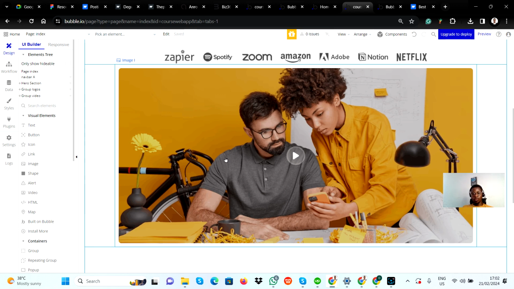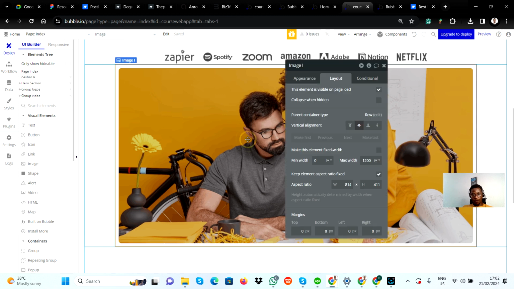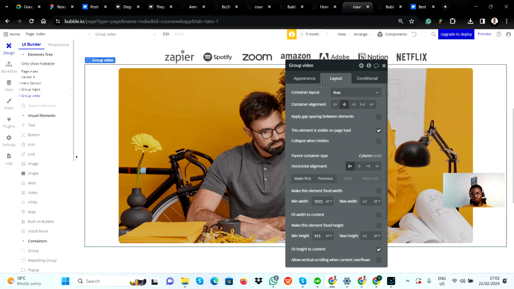So this is serving as a placeholder for now. So here we have our image inside the group container, and the minimum width has to be set to 0 so that it can be responsive, and the maximum width can be set to infinity. So we are going to check the responsiveness later though.